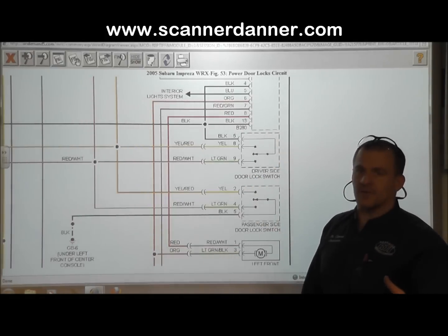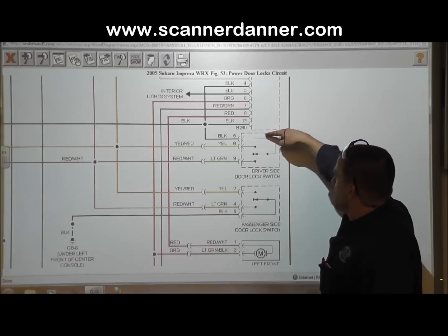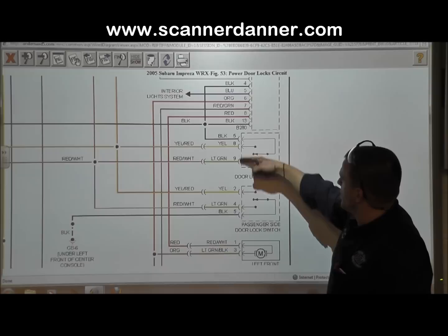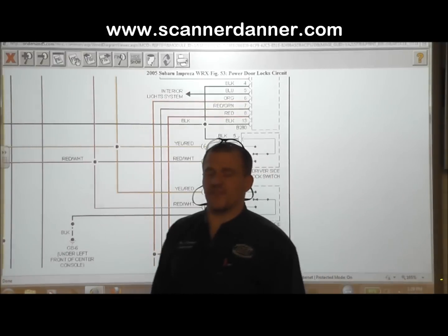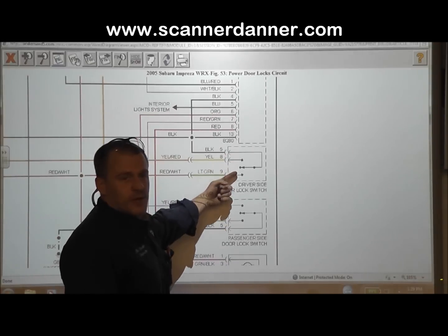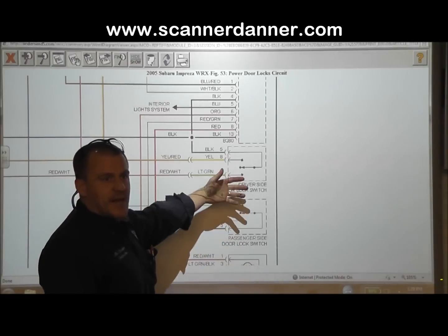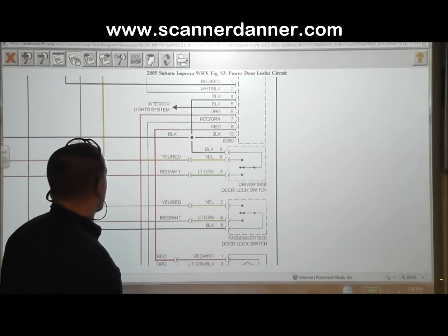One of the things to point out too about Mitchell wiring diagrams is the dotted line on this. So you see it says driver's side door lock switch, and then there's a dotted line. The dotted line shows you a partial view, and I think that's pretty evident now that we showed you the car part of it, that there was a lot more than 3 wires going to it. And you can see it's pin 5, pin 8, pin 9. In any case, dotted line is a partial view of that component.